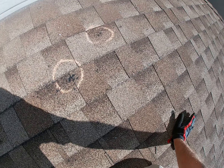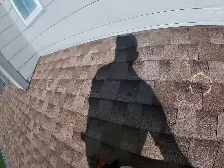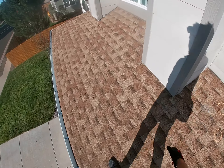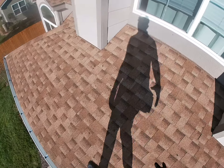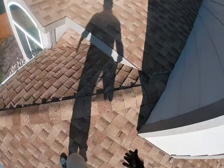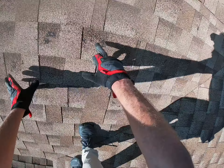The only thing that's protecting the actual underlayment — which is protecting the actual wood. Your underlayment is what's called 15-pound felt paper. It's kind of like a construction paper type material; it's not waterproof, it's water resistant. So these really deep hail strikes are cause for concern because in about six to eight weeks that fiberglass is going to erode and essentially you could be starting to get some serious leaks.